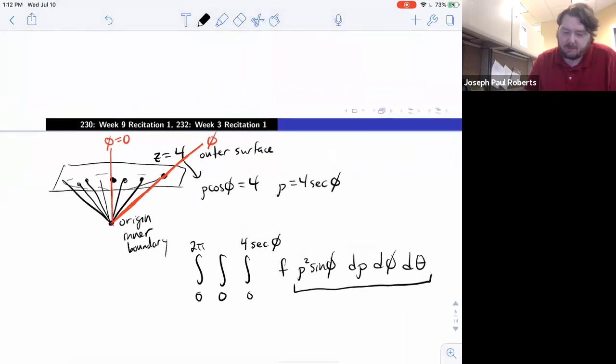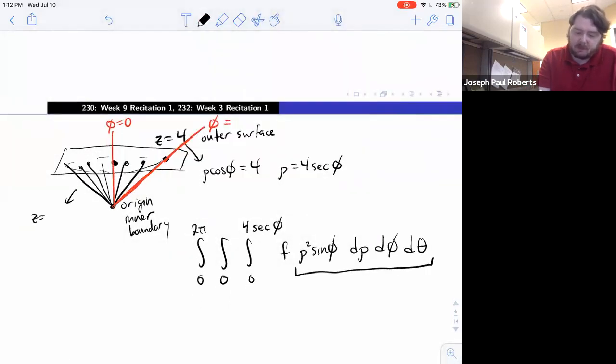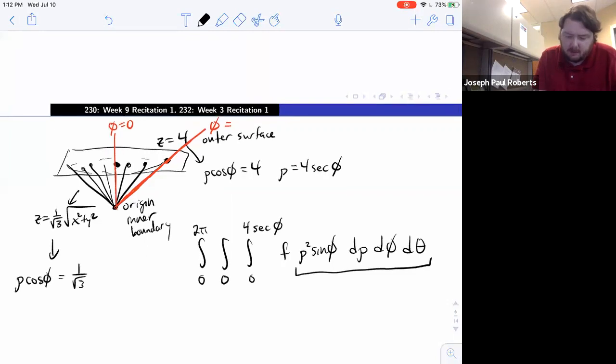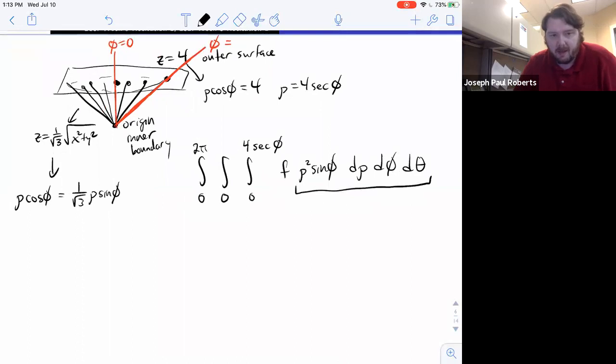And so we have to figure out what this angle of the cone is. Again, you have to look back at the equation of the cone. It was 1 over root 3 times the square root of x squared plus y squared. Z we know is rho cosine phi. And then r, which is the square root of x squared plus y squared, is not a spherical coordinate, but it's sometimes helpful to remember that r is rho sine phi. And again, I think it's good to know that.